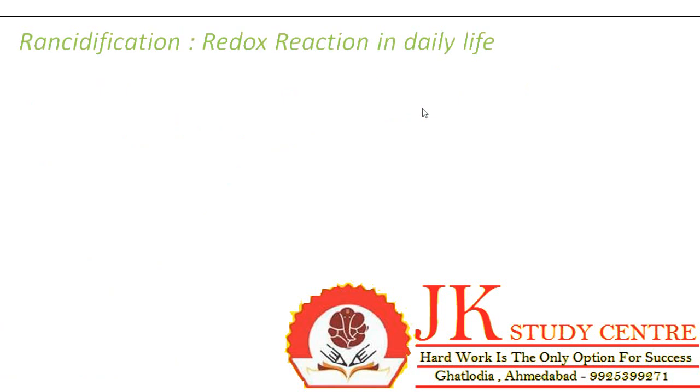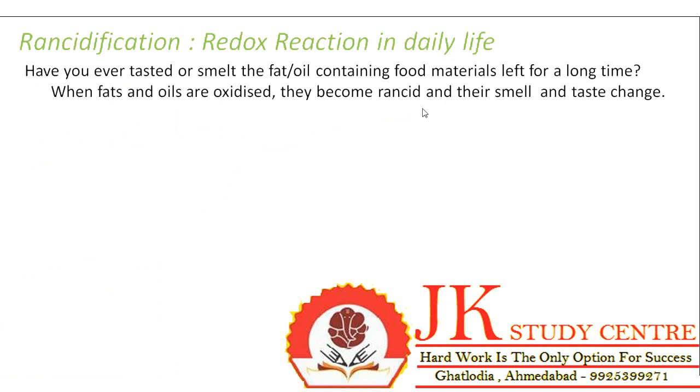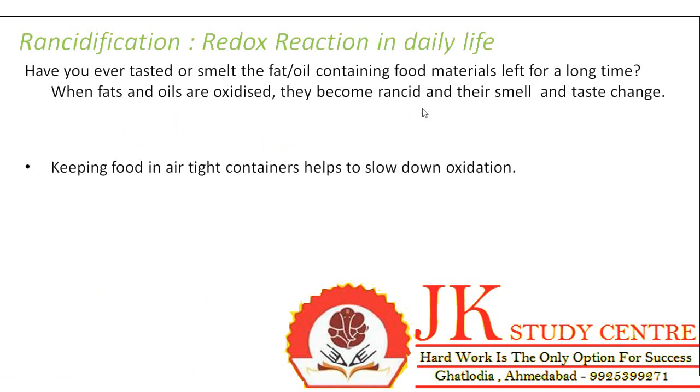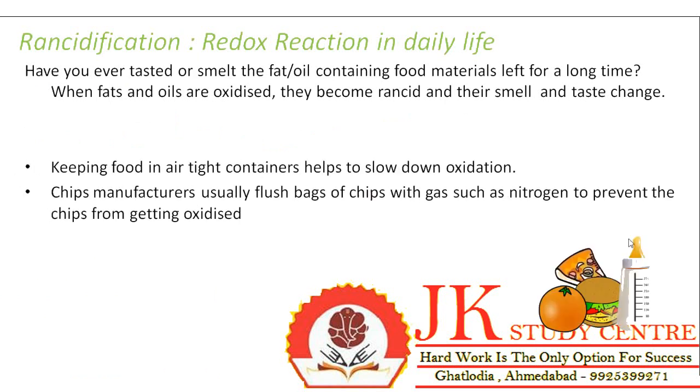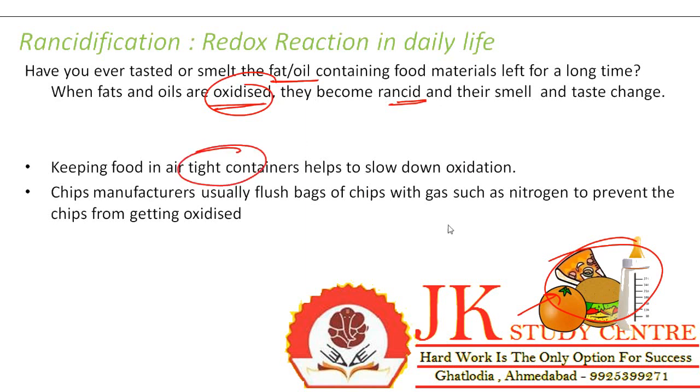Rancidity is also one example of a redox reaction in real life. If you keep food for some time in a dry place, it gets a bad smell. Why a bad smell? Because it has fat and oil, right? These things get oxidized and become rancid, and their taste is very bad. This is one example of a redox reaction in daily life, right? And that's why we keep this food in an airtight container.